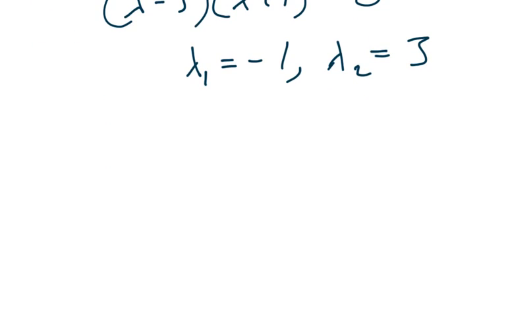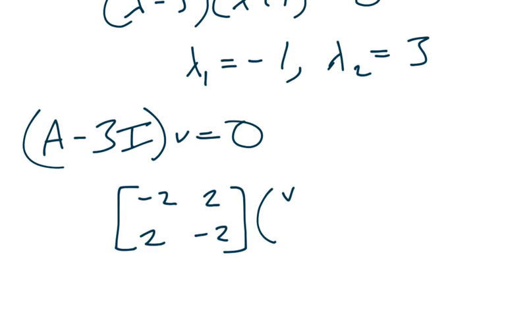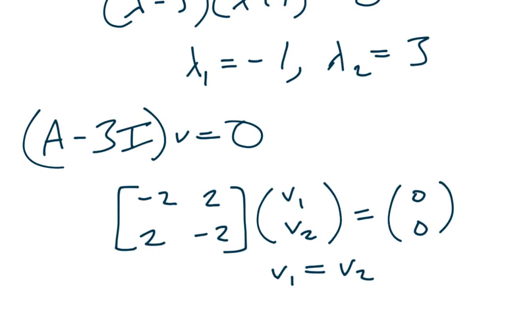And now I'll just find one of these eigenvectors. A minus 3I times v should be equal to 0, and here I mean the 0 vector. I'll write out what you should get: 1 minus 3 is negative 2, 2, 2, negative 2, multiplied by v1, v2 should be equal to 0, 0. It's not hard to check that you get v1 should equal v2. In other words, 1, 1 is an example of an eigenvector for this matrix. So I'll let you fill in the details before you move on to the next video.